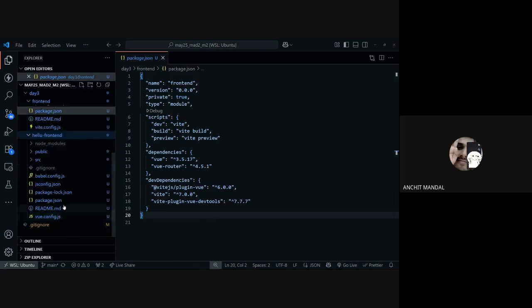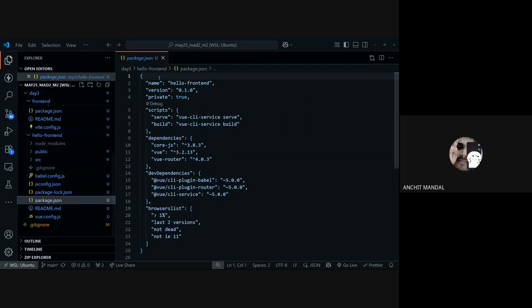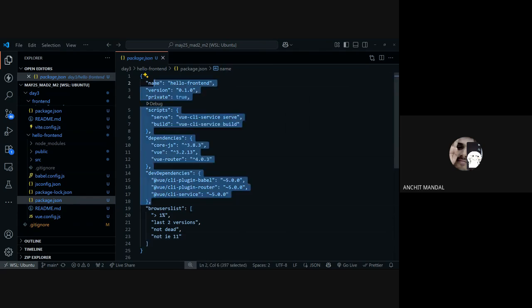Even it is kind of the same for Vue CLI too. See, dependencies, development dependencies, the browserslist and all. This is there because of that. And any other way, package.json was there too.